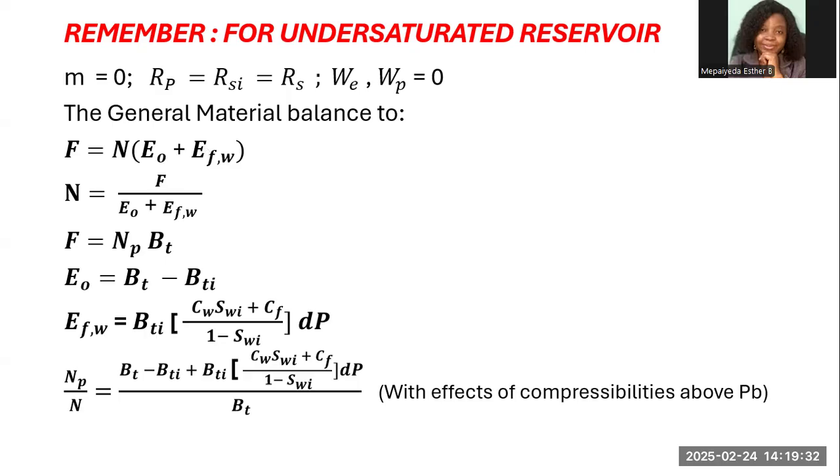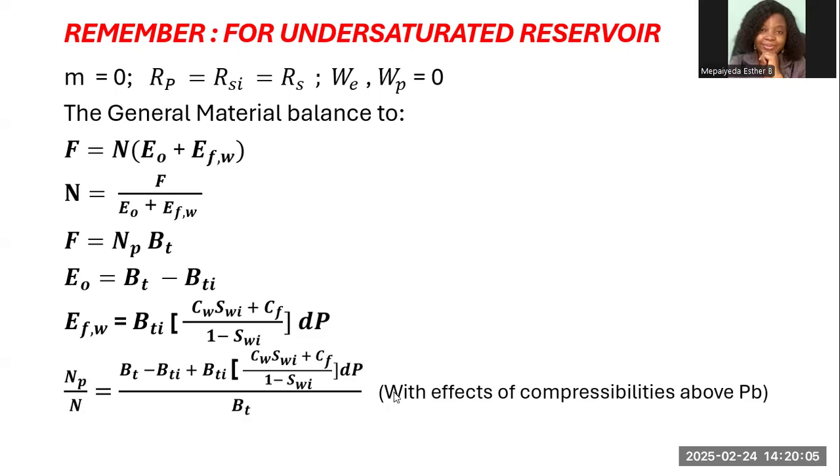Okay, again, you may not fully understand this if you are just watching this video. Go back to the channel, and there are videos on material balance equation, part 1, part 2, part 3. All these equations have been fully explained in the videos, so you will understand all this if you go back and watch the videos. All right, thank you. So you have the EO, and then you have the EFW. Then if you make NP over N the subject of formula, you have this.